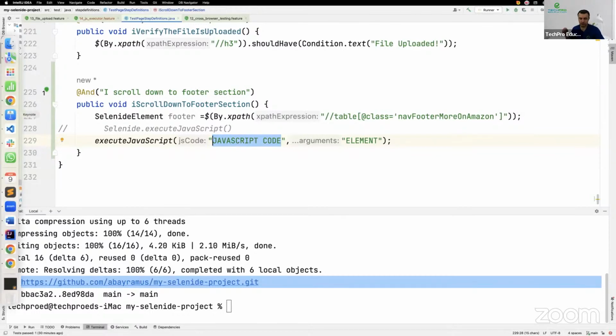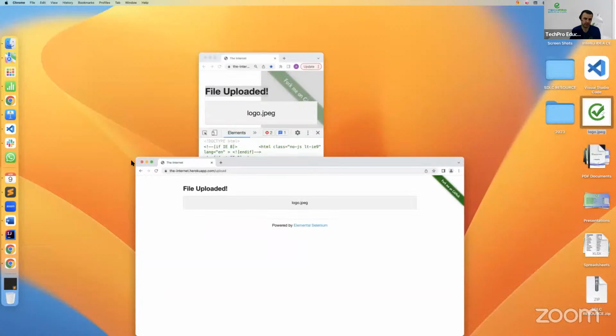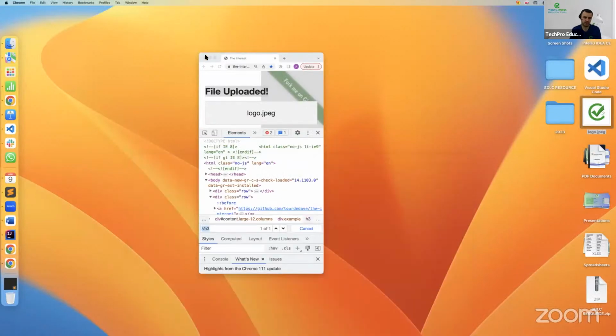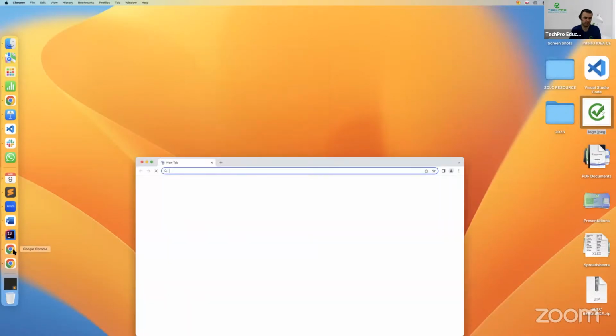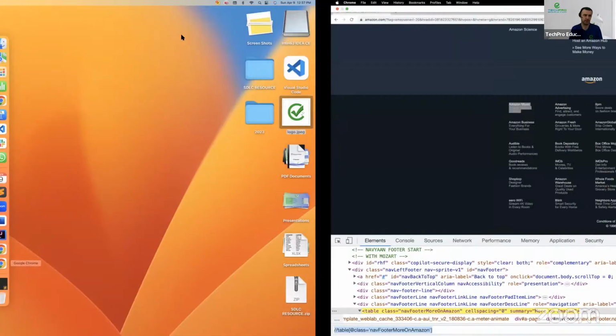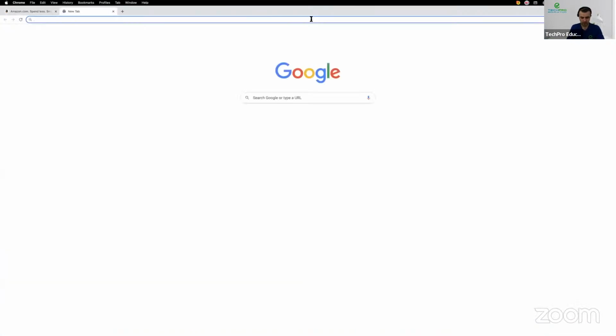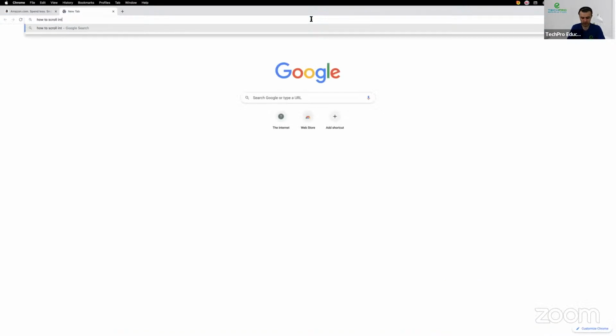If you don't know JavaScript, you don't have to know JavaScript to use JavaScript executor. All we have to do is just Google to do the execution. For example, I'm going to come here and say, how to scroll into an element with JavaScript executor.